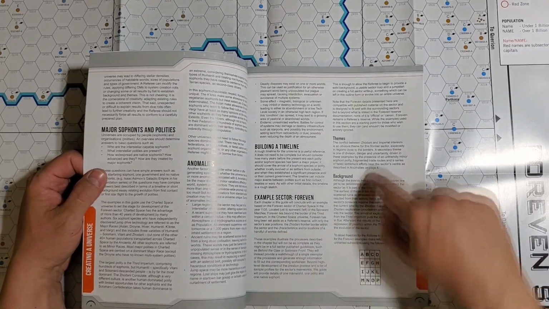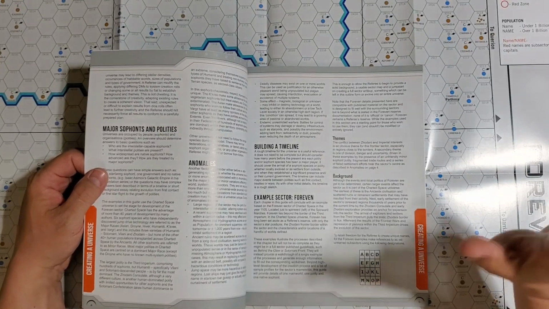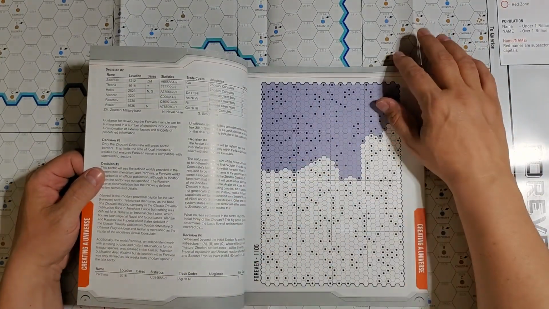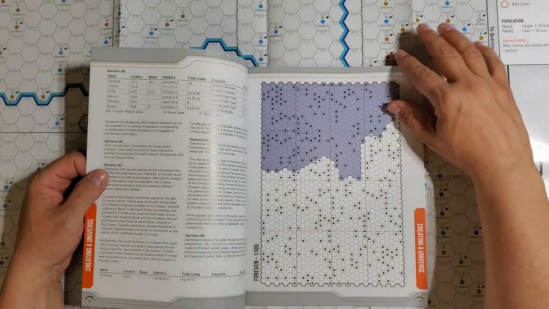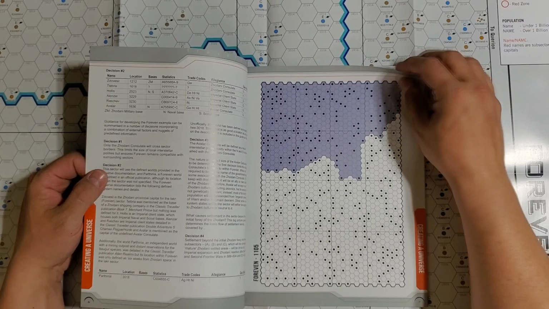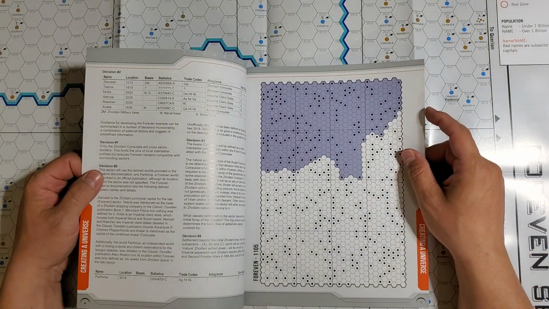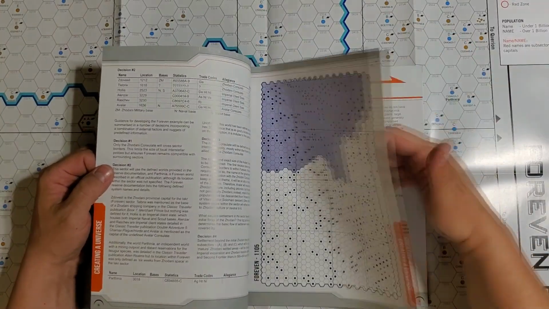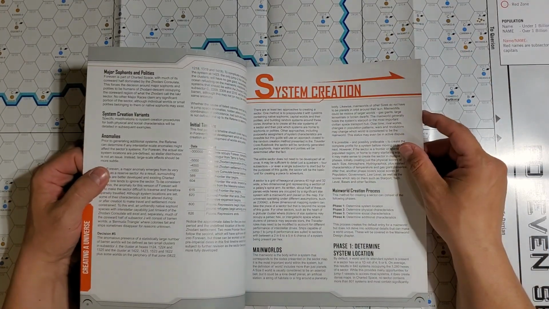So here's the example sector, and here we're going to get the disclaimer that this is not the official data. This is just, if you don't want to bother with that, here's how to get started. And you can see the part of the sector, almost half the sector actually, that is controlled by the Jordani consulate. And I think this Avalar state down here is not actually official Traveler Universe material either.